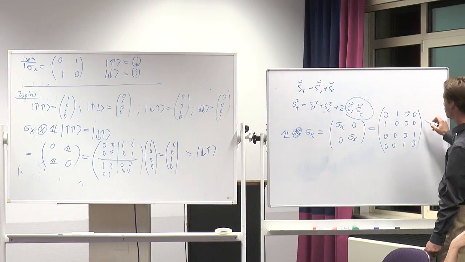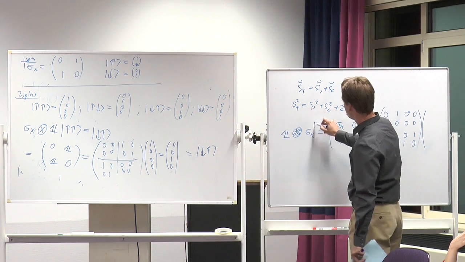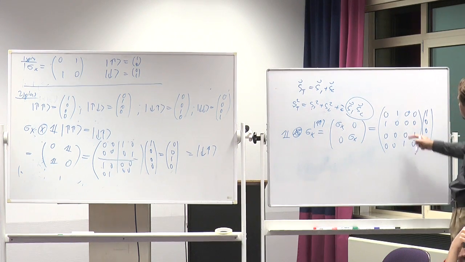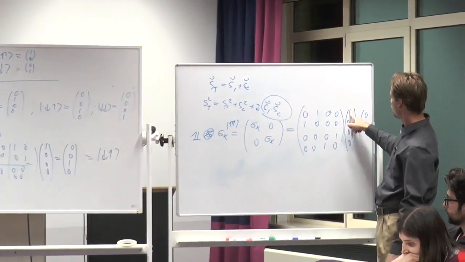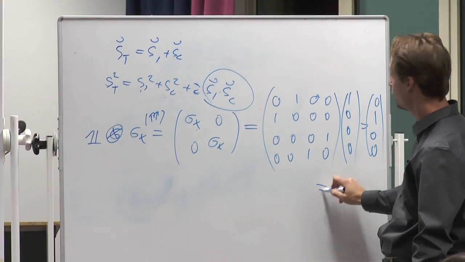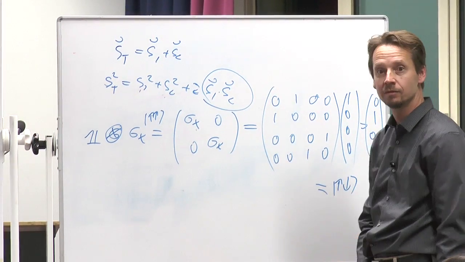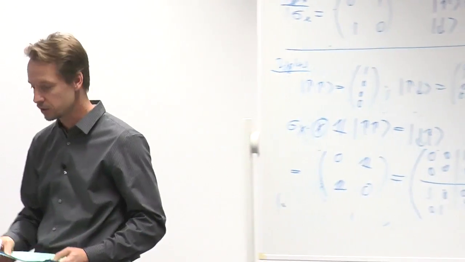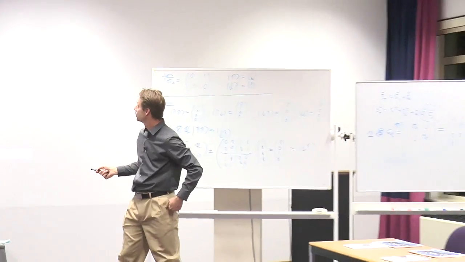Right? Does that work? Well, let's do the same thing. We operate on up, up, right, which is 1, 0, 0, 0. And we get this guy is 0. This one is 1. This one is 0. This one is 0. If you look that guy up, that is the second one there, which is up, down. Right? Okay. That's not really telling you any science. This is just telling you how the bookkeeping works. And with that, I'm almost finished.